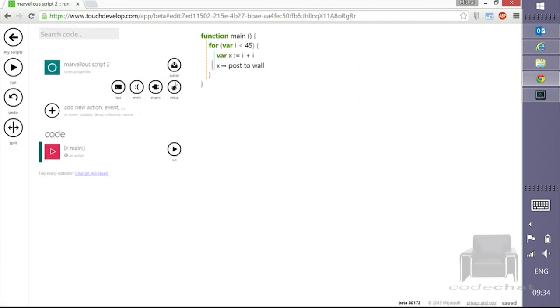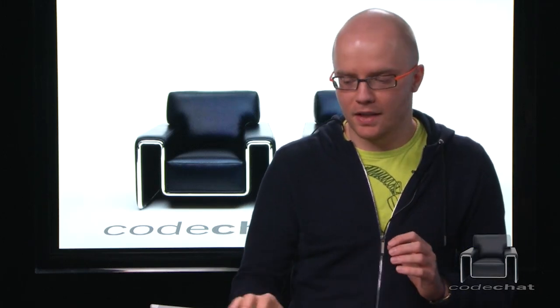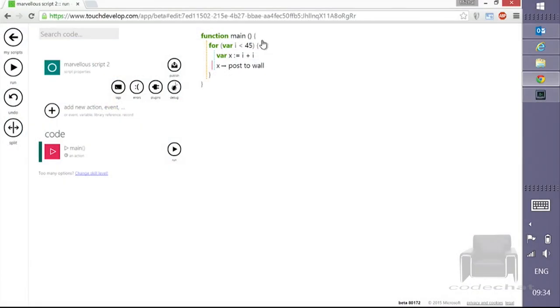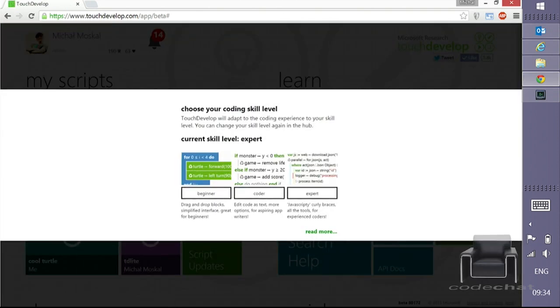Okay, now one of the things we want to talk about today is some of the features that are being added to Touch Develop. I think a lot of people have some experience with Touch Develop already, but there's a lot of stuff getting piled in right now, right? Can you give us an overview of what's getting stacked in there? Yeah. So one thing is the different syntax modes that we have, and here you can actually see the expert mode. That's why you're seeing the curly braces. Now I can go back here and say choose skill level. This is something that would show up if I was starting Touch Develop for the first time, and I can go to the beginner or the kids mode.